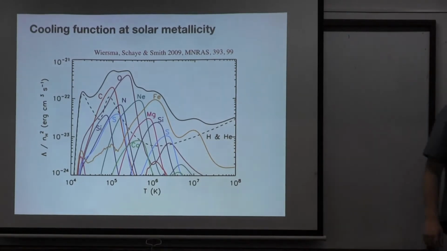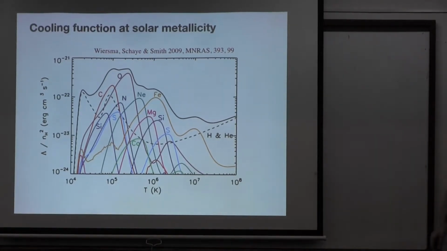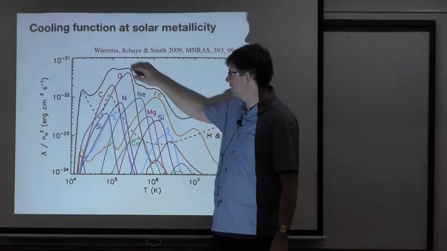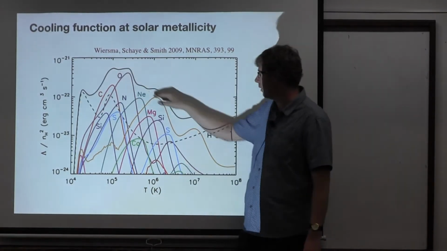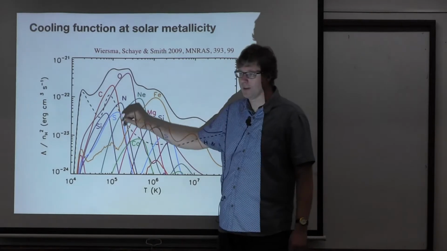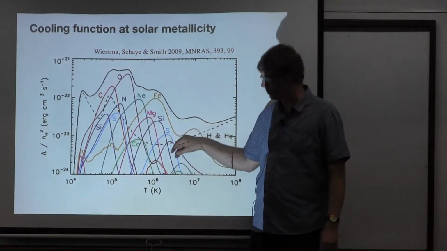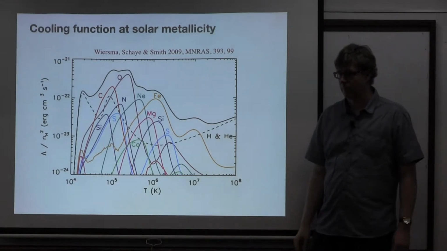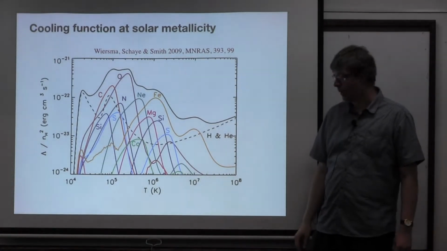It's quite a lot higher. The black one is the sum of all. No, it's the sum of all these other ones. So the sum of all the elements together makes this black solid curve, and then it's broken down into the individual elements. But to get that black curve, you need to sum all.